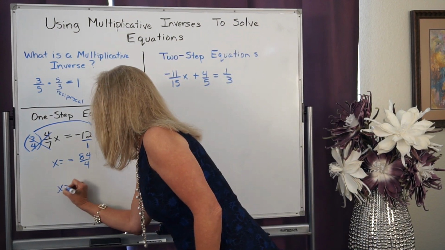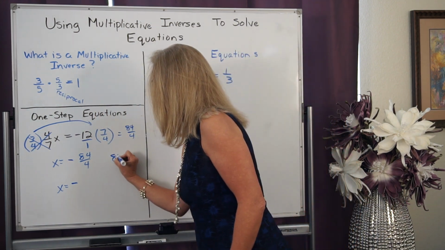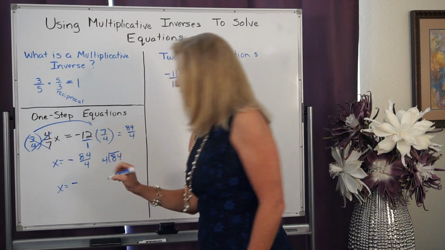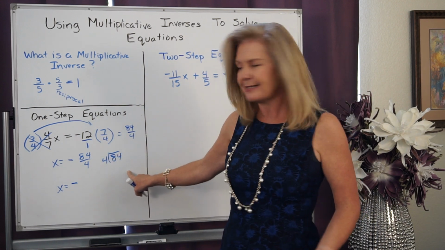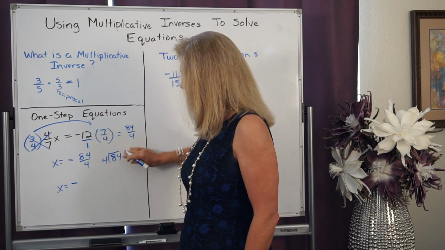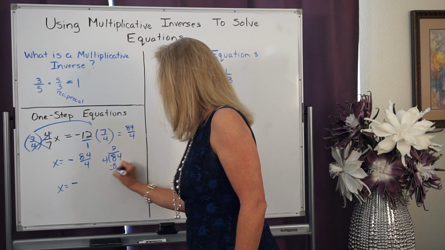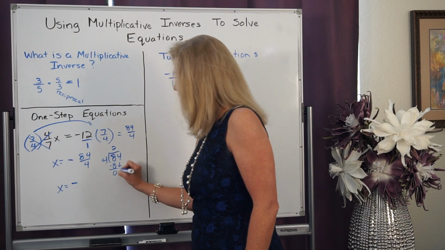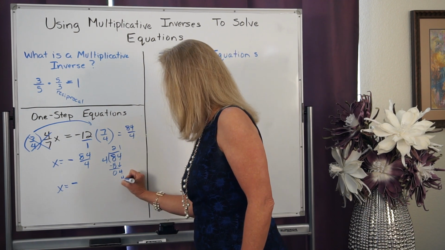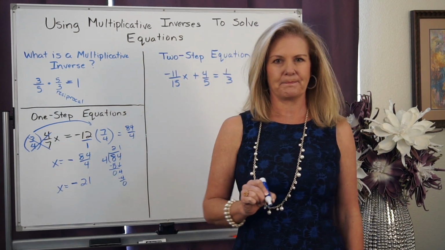So in order to do that, that negative sign is going to follow it, but remember, that's just a division problem. The numerator is always inside the symbol, the denominator is always outside the symbol. Now I just divide. 4 goes into 8 twice. 2 times 4 is 8. I bring down that 4. 4 goes into 4 once. My answer is -21.